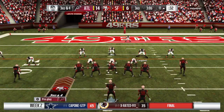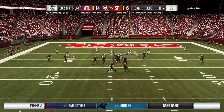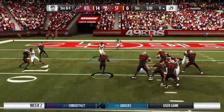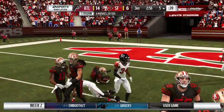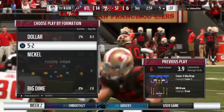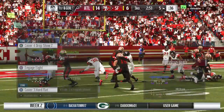And there's a run to be happy with. Good, solid yardage. You'll take that anytime you hand the ball to a back. They keep it on the ground. This time it's Yeldon. And he has the first down before he's tackled at the 5. It's a gain of 6 as they're able to convert, and now it's 1st and goal.